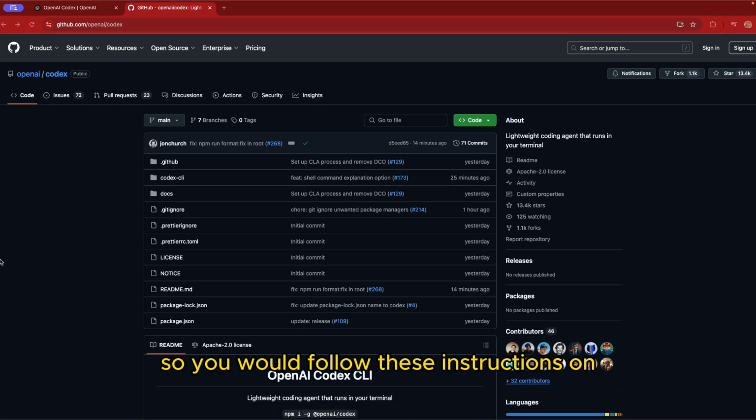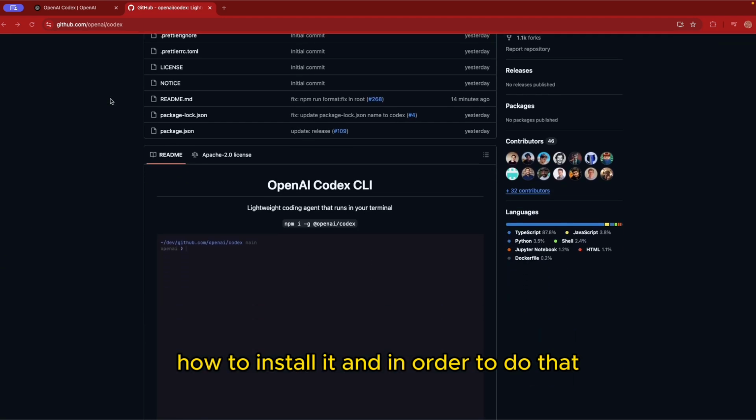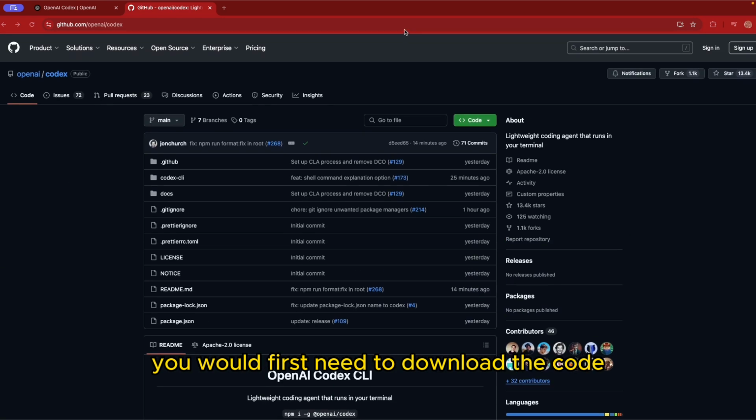So you would follow these instructions on how to install it. In order to do that, you would first need to download the code, and it downloads to your computer.